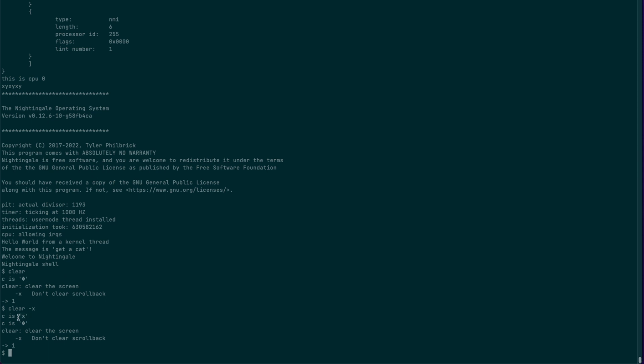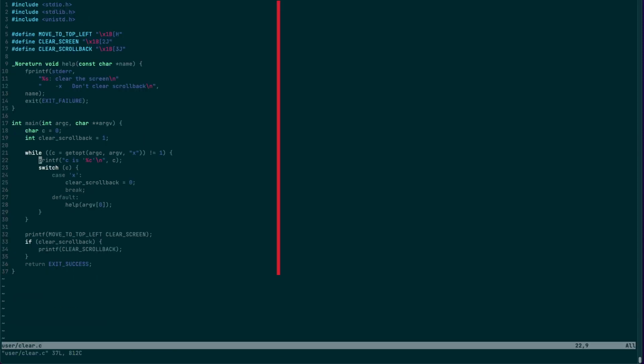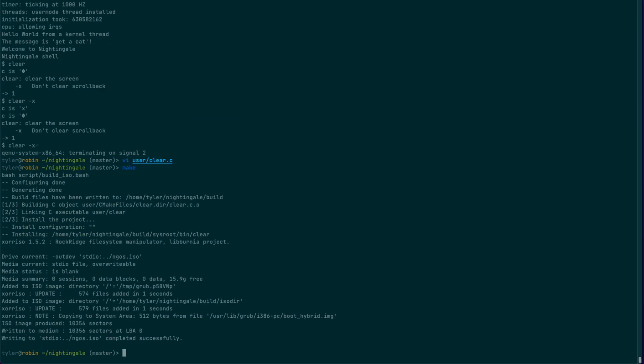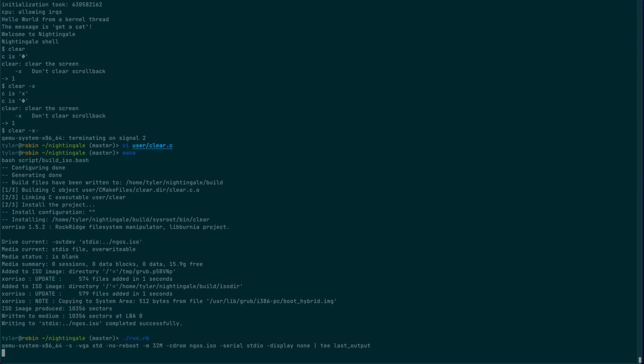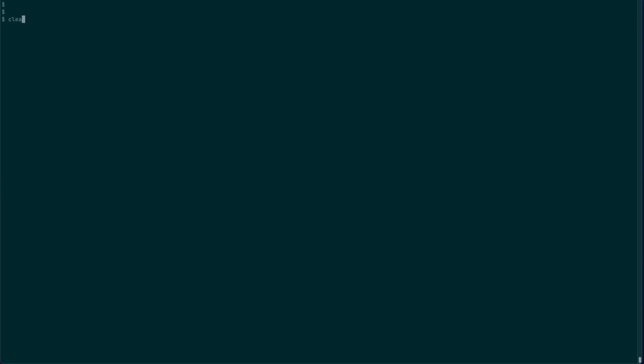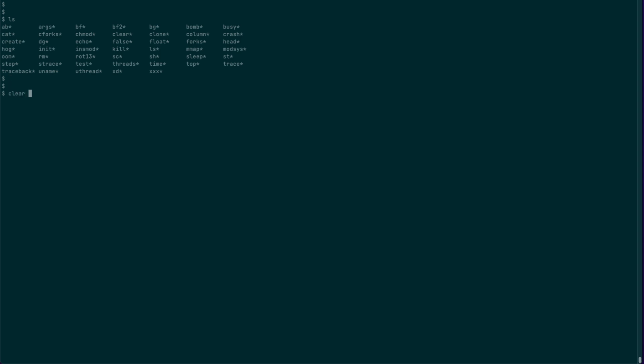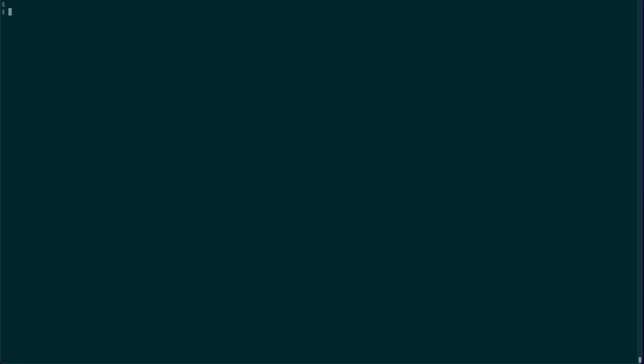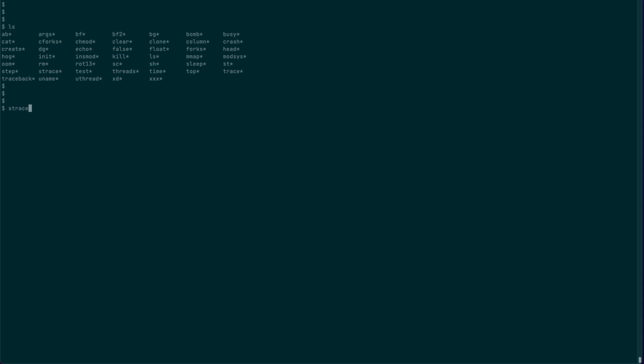So we got x, and that was fine, and then now it's giving something that does not equal 1, does not equal minus 1. I just can't read. Or right. There we go. Clear dash x, okay.